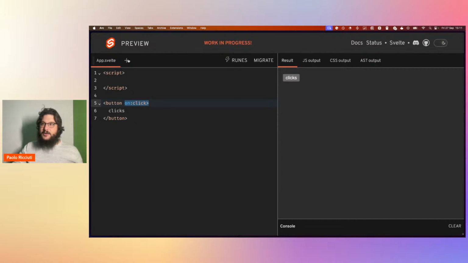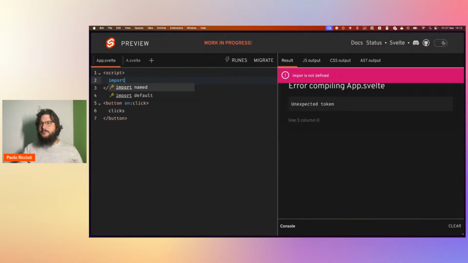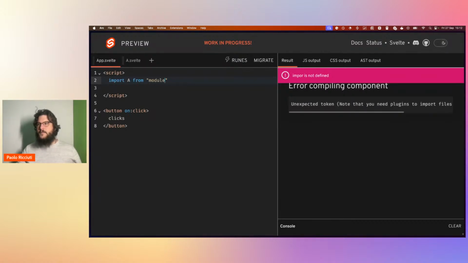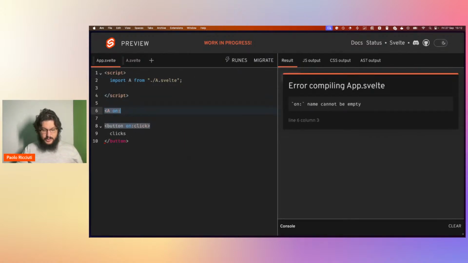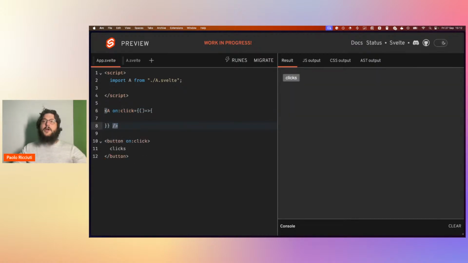So let's say that I have this component, let's call it A, and let's ignore what it is. I just want to have import A from A.svelte, right? If I have A on:click, this is because I am expecting the component inside to dispatch an event on click, which I can listen on.